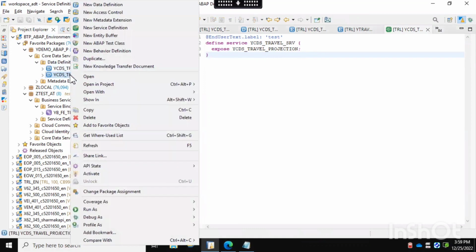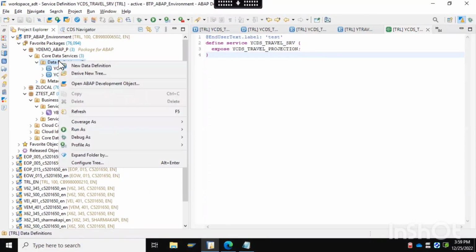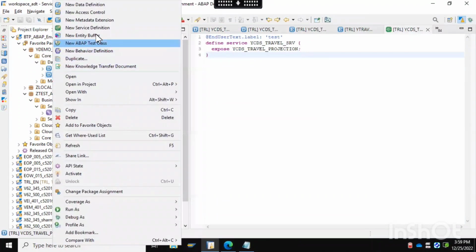Just click on the CDS view and click on service binding. Just wait. Service binding.